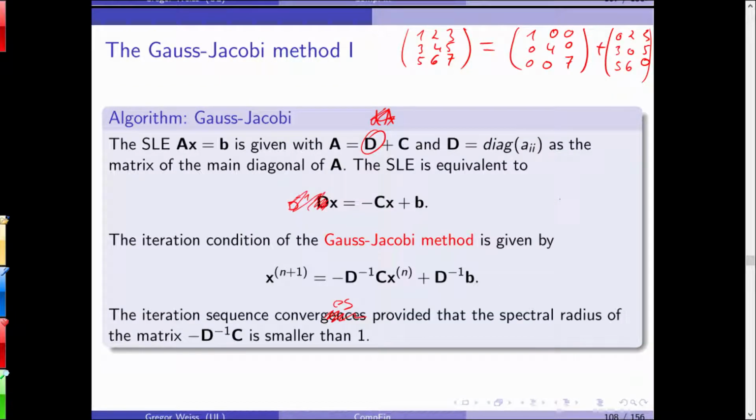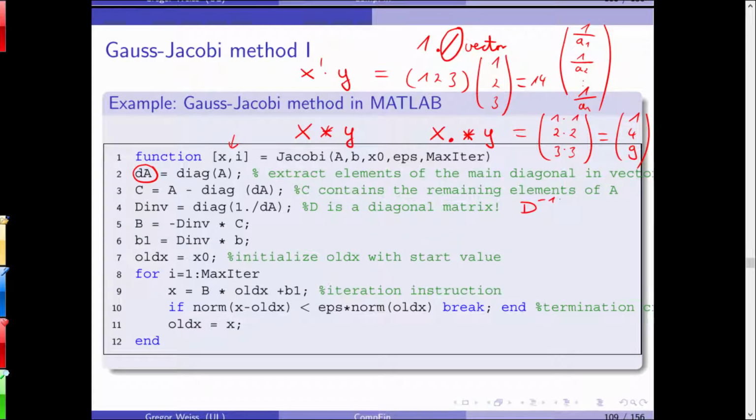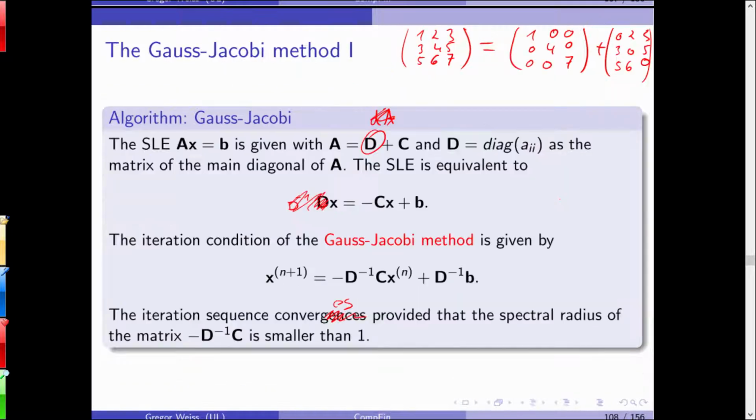Actually, why did I do this? This is a frequent error when programming and when writing a function like this. If you have to include a loop, usually a for loop, you could also write x equals minus inverse of D times C times the previous x plus D inverse times b, just like we've written here. But if you take a closer look, this one is a constant in each and every iteration, and this one as well.